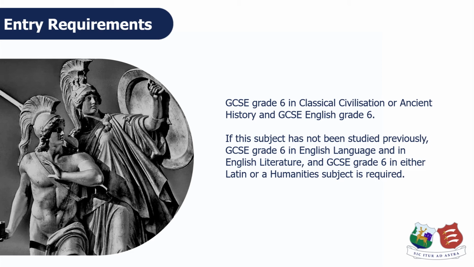So what we do ask is that you have at least a level 6 in your GCSE English, whether that's English language or English literature. If you have studied either classical civilization or ancient history at GCSE, that's amazing. Again, we ask that you have a grade 6 in those subjects. If you haven't, then what we ask for is a grade 6 in either Latin or another humanities, so you might have done history or geography. The reason for that is we just need to make sure that you are able to access the volume of literature that we explore, and obviously there is a lot of essay writing that forms a lot of the examination.